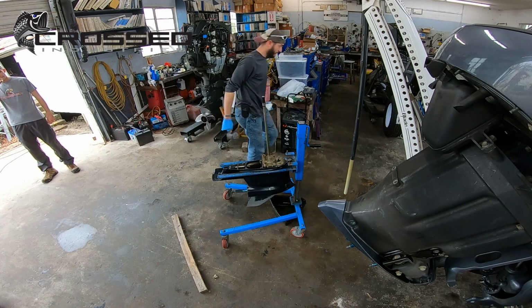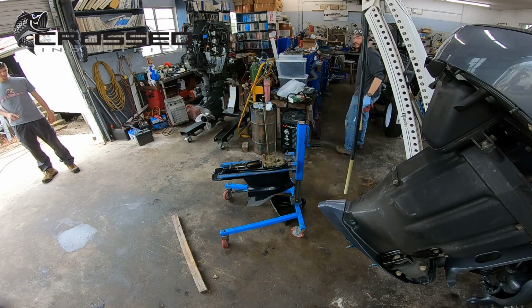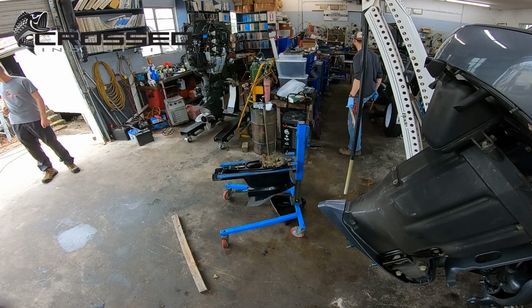You want to take your boat with you? I can take the boat. I mean, I have no problem leaving the lower unit. Yeah, well, because I don't want your boat to get dug into another boat. Although I've got a lot of room right now.